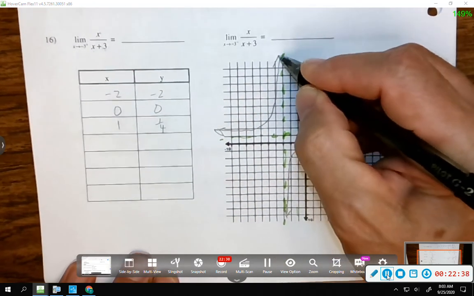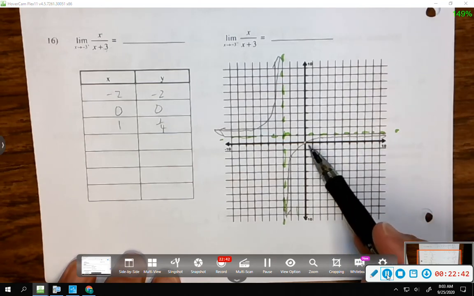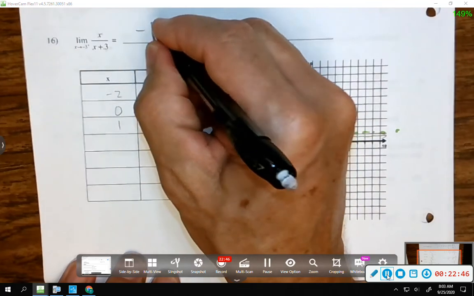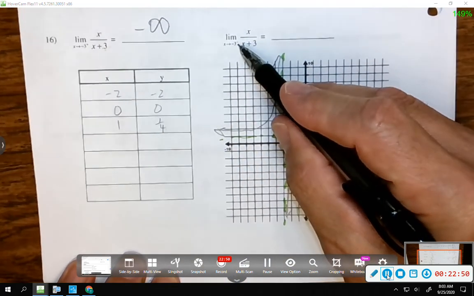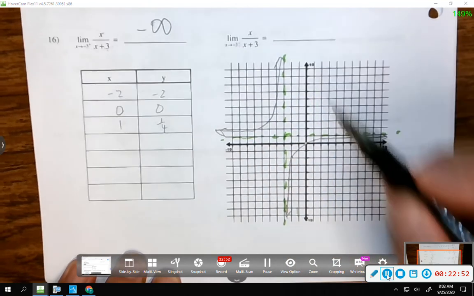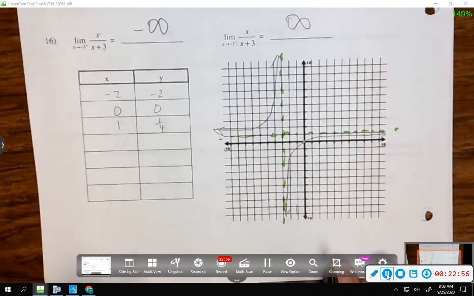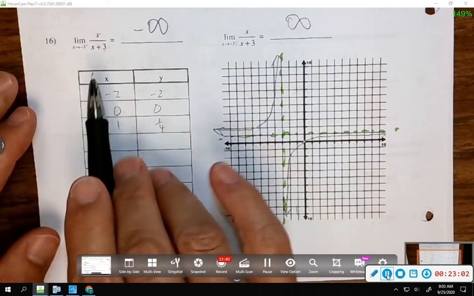There's a quick sketch. I can see the limit as x approaches negative 3 from the right is going to go to negative infinity. And if I approach negative 3 from the left, that's what that little negative sign means, it's going to go to positive infinity. Remember, if I was going to check this, some of you are not going to want to graph it. You're going to want to just think about it. So let's just talk about thinking about this.